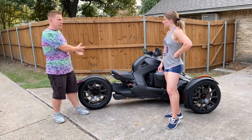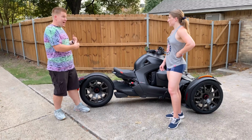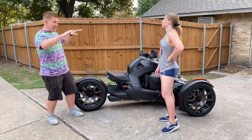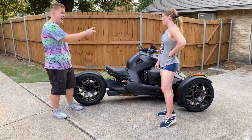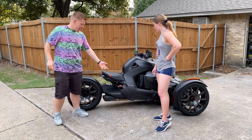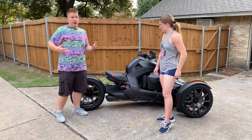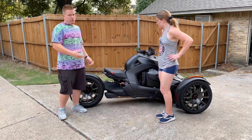So if you add on a couple of 100 pounds of extra weight on the back of the bike, on the 600 or the 900 it could really struggle and you can have a lot of suspension lag and problems, but on the Rally Edition you can just tighten up the rear coilover just by adjusting this little knob on the side. So for anyone who ever wants to have one of these and ride with a passenger, the Rally Edition really is the best way to go.